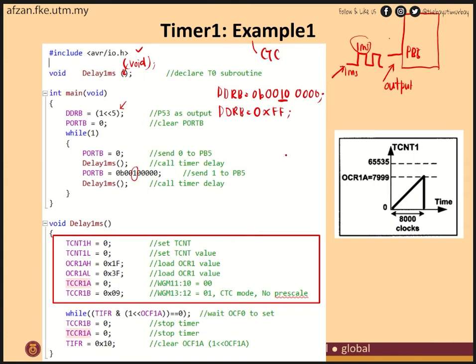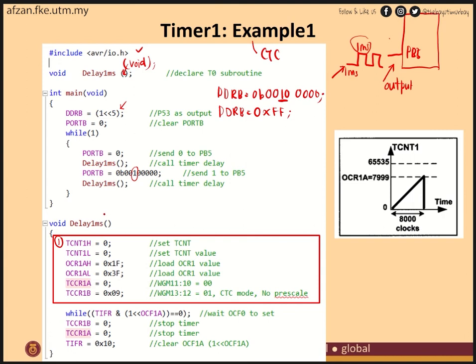So for example 1, we are going to use the CTC mode. For the CTC mode, the first step that you're going to use for the timer is you need to load your TCNT value. That is your CTC mode. In CTC mode, the first step is load your TCNT.